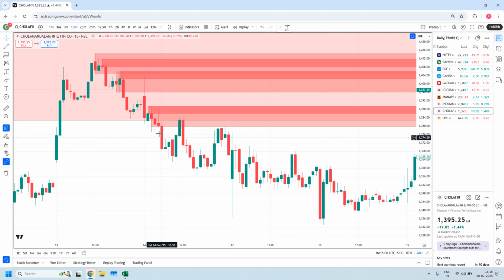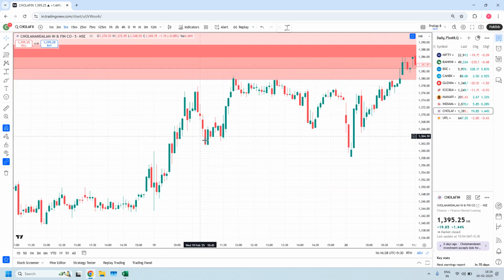Okay. While fine tuning, make sure your fine tuned zones are inside the zone, or worst case scenario, they overlap at the proximal line of your main zone. Your main zone is the 75 minute zone. So we are in the 15 minute zone only. Next we have to go to the 5 minutes time frame, at which time we take decisions. Now go to the 5 minutes time frame.